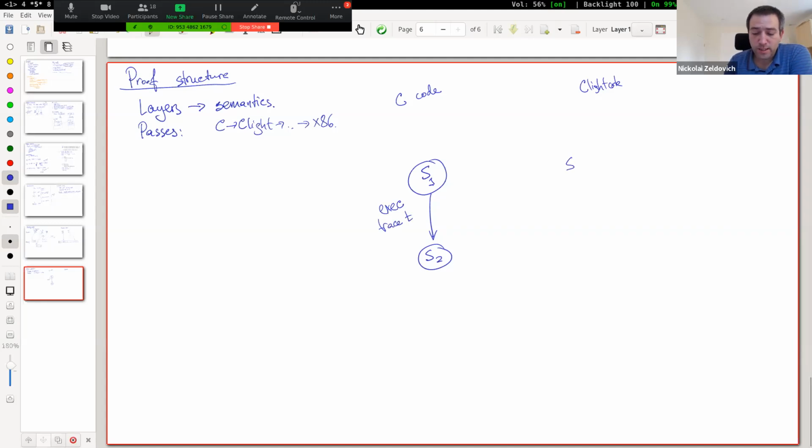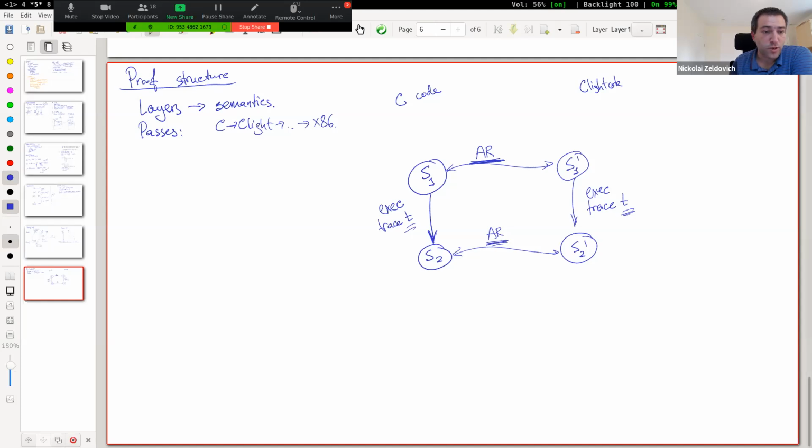What we're going to argue is that if we have a step being taken at the C language level, then at the next level down, we are also going to have the same execution step producing the same trace T. And the main thing to keep in mind is that there's going to be some kind of a relation here. This is the abstraction relation, very similar to what we were talking about in the last lecture. The proof basically says if you start out with two states, S1 and S1 prime, satisfying the abstraction relation, and you run on one side and produce some trace T, then you can run on the other side, produce the same trace T, and end up in a state that again satisfies the abstraction relation.